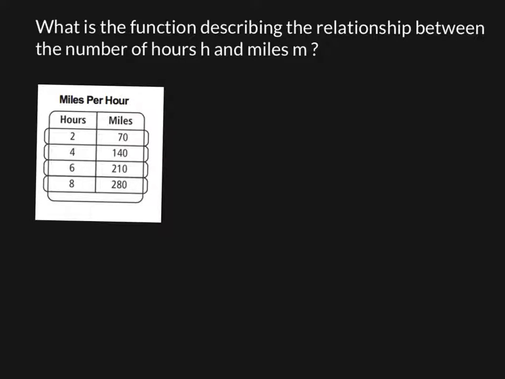We're going to do the same thing we started this unit with, trying to find the slope or the rate of change, however you want to think of it. But we're then going to make an equation in slope-intercept form, the y equals mx plus b form. Think about it: h is my x, because remember time is x, and m is your miles, that's your y.